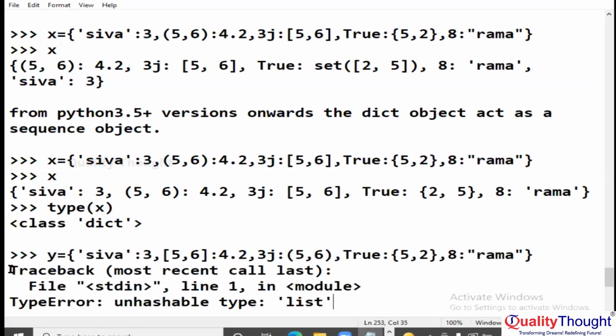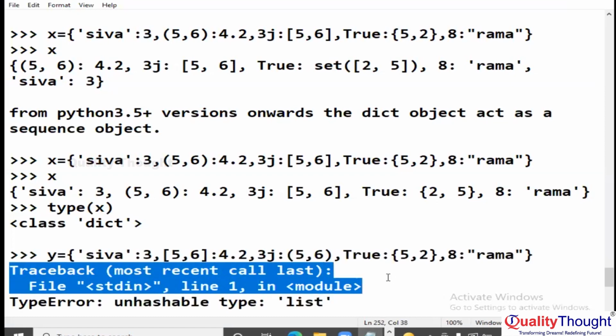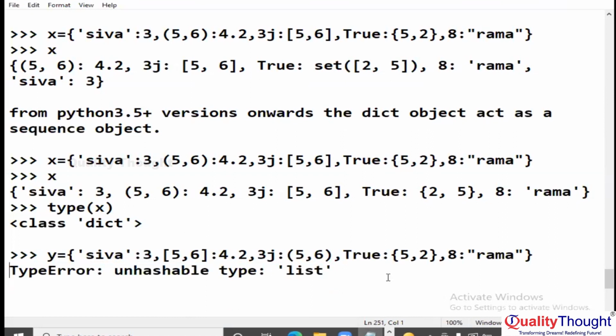The dictionary object keys must be immutable. Here we will get an error message because I am trying to take a mutable object as a key. Completed.